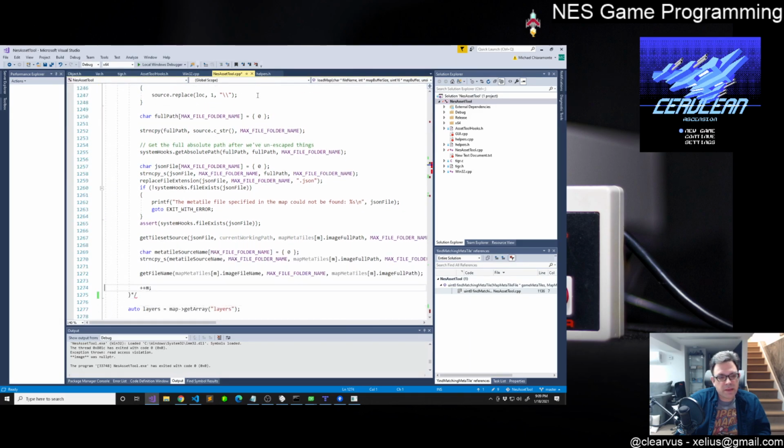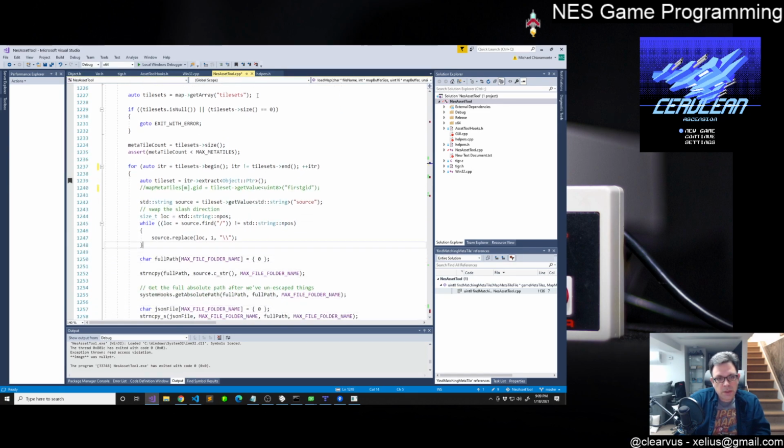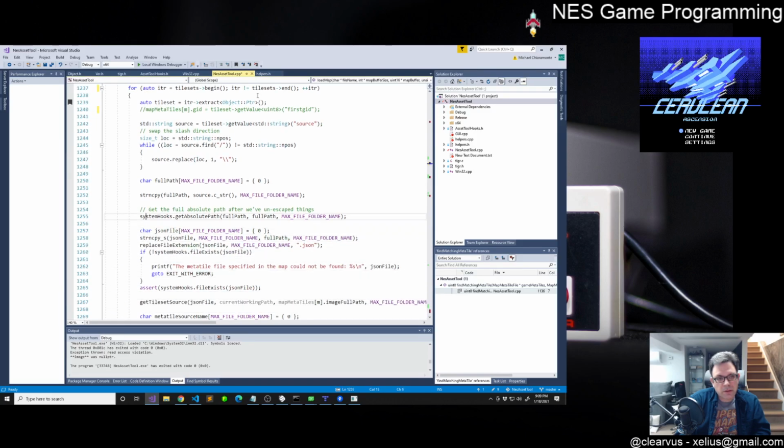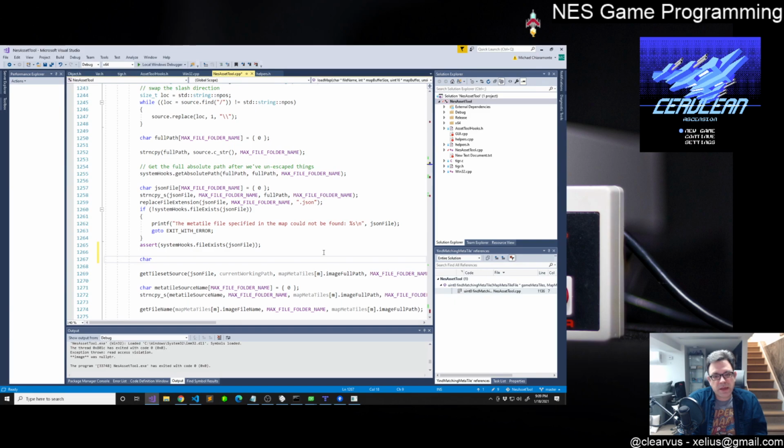I'll get rid of the stuff incrementing M because that's no longer necessary because we're not updating map metatiles. But we do want this, and we do want some of the other stuff that we're doing here. Just have to find and remove anything that we're doing with the actual map metatiles variable at all. So right here, we're updating this directly. We don't want to do that.